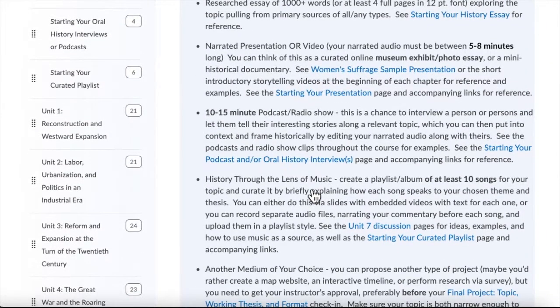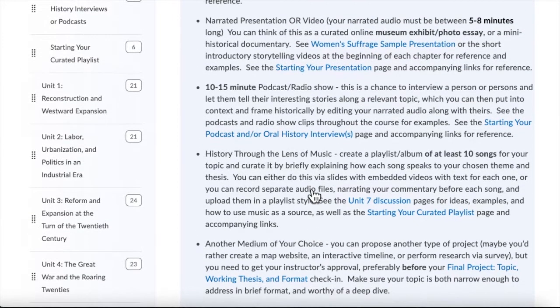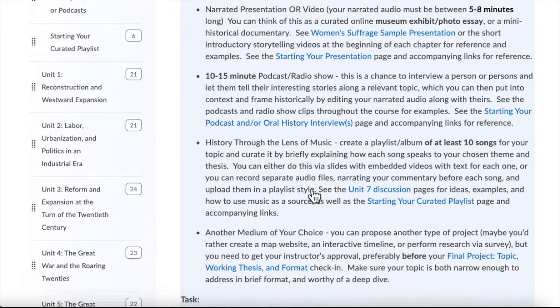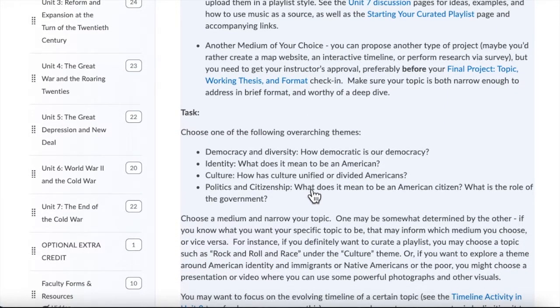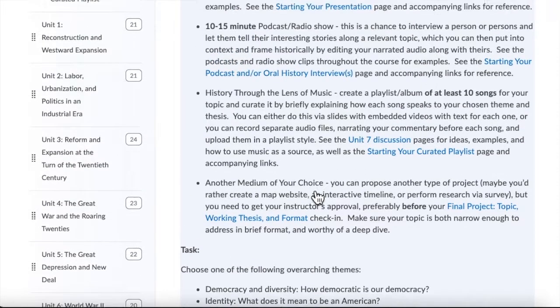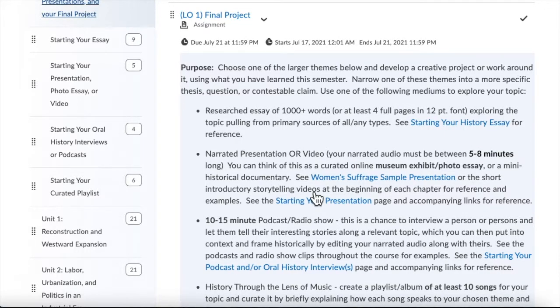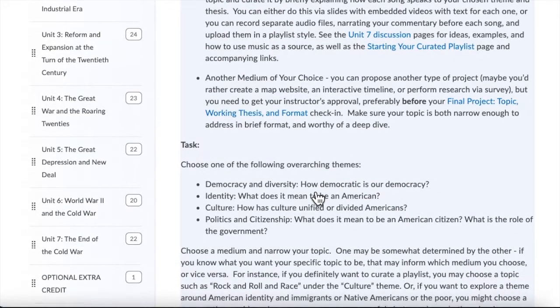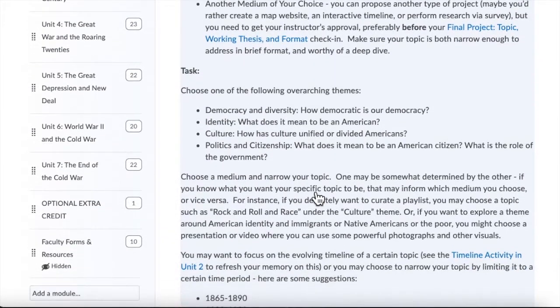Now you're going to decide what mode of presentation you're going to use by Friday when you post your introductions. So there's one time in the semester when you address a part of the final project, but you're not going to yet choose your topic. This is the first step. The first step is to choose your mode of presentation.